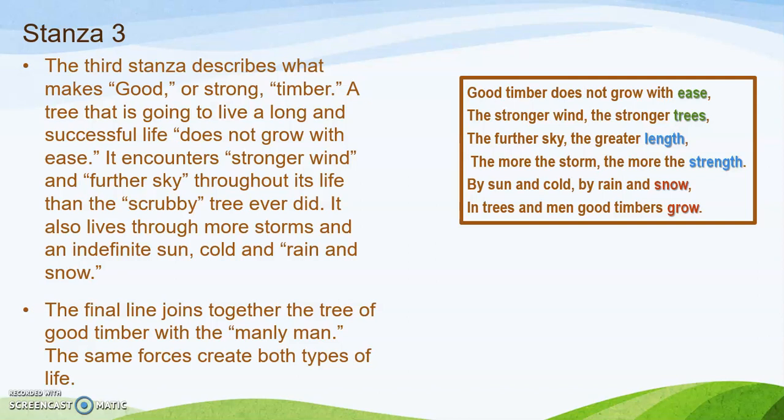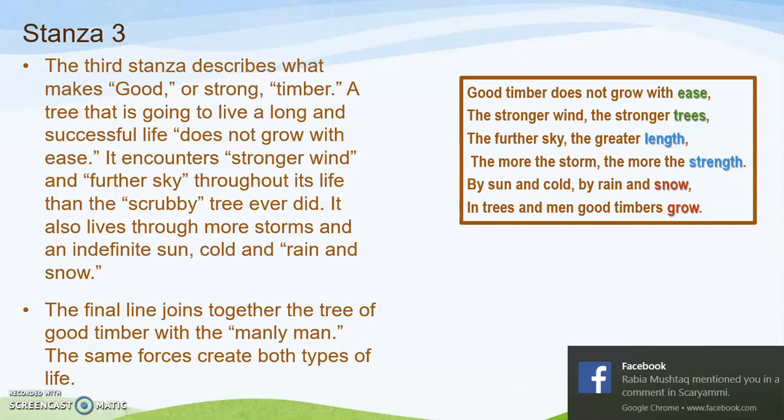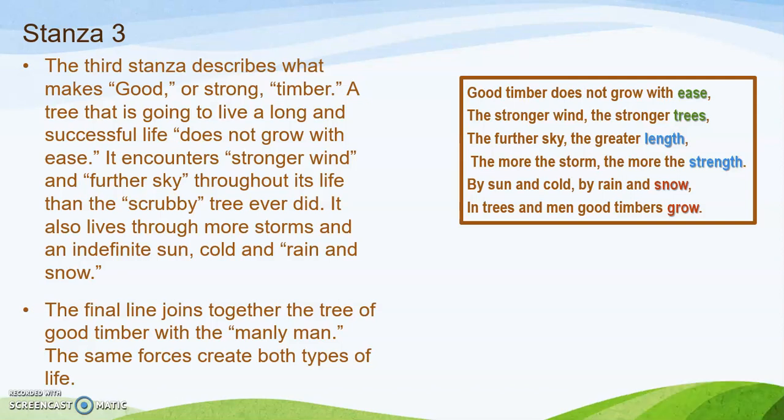Similarly, further sky means that you have to go further in your life. It's a long journey, and the longer you go, the more powerful you become, the stronger you become. The more the storm, the more the strength. It also means that the more your storm is, the stronger the wind and the further the sky throughout its life than the scrubby tree never had.